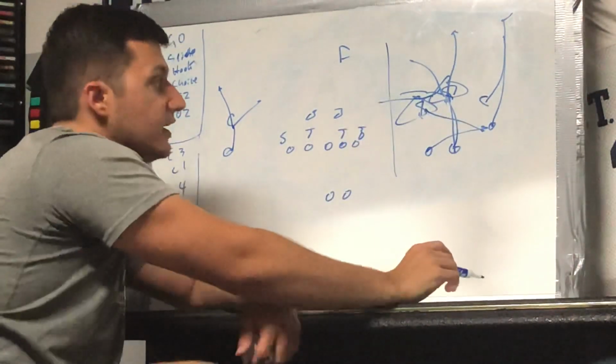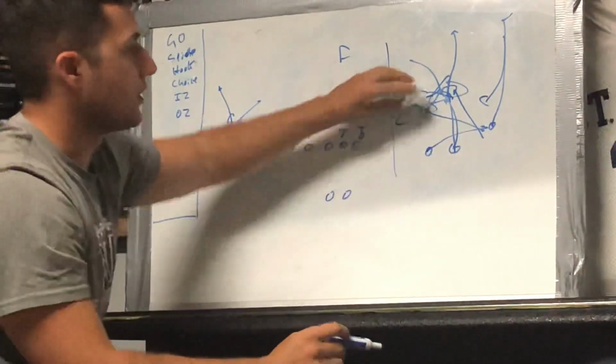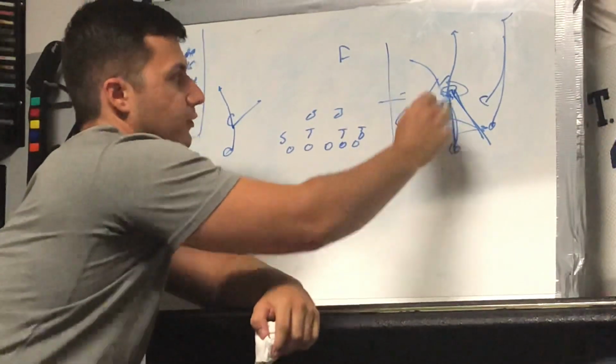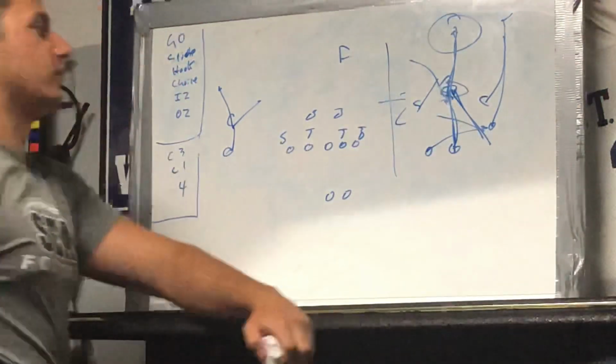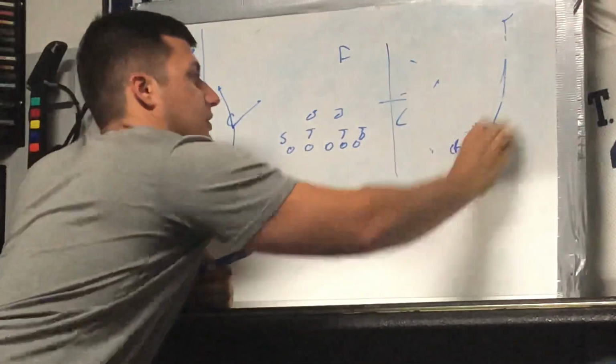We can hit him on the dig. He jumps up top, and maybe they do a switch call. That's where it gets a little dangerous. They can do a little switch call on us. The overhang jumps here and tries to run with the seam. Yeah, good luck. Hit it over the top. All right? Next step is the slide.